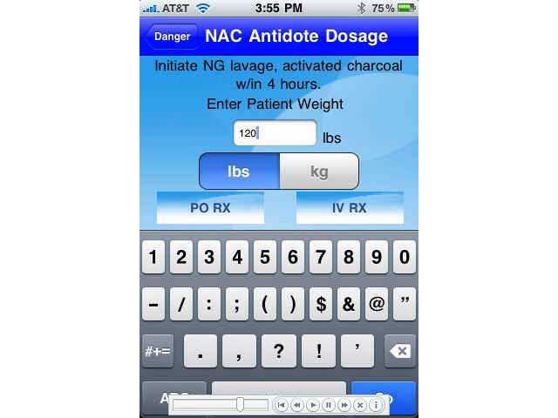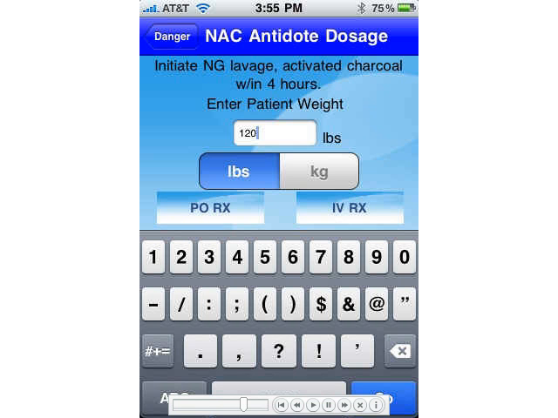Within this ACT tool, intravenous NAC antidote is used if the patient is unable to tolerate PO, or has gastrointestinal bleeding, or is pregnant, or if there is evidence of fulminant hepatic failure clinically occurring.